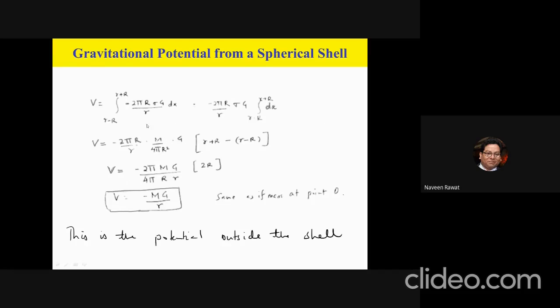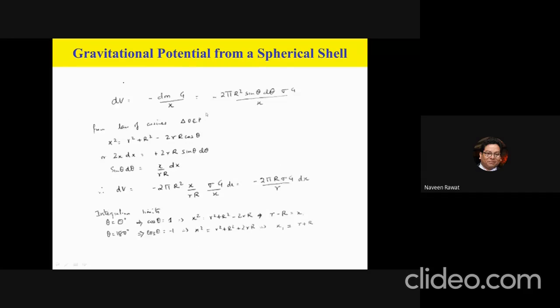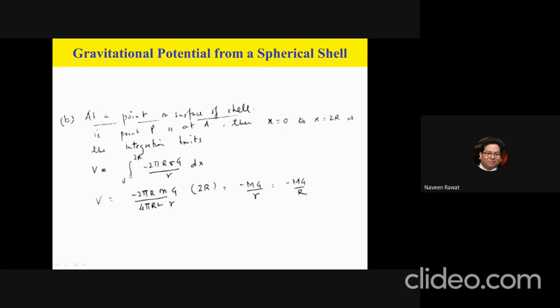So at the surface, r will be equal to R. The first expression here becomes 0, and r plus R, since small r is equal to capital R, at the surface you get 0 to 2R as the integration limits. See, this r at the surface will be equal to this capital R. So here you have to plug in those integration limits. Your expression remains the same.